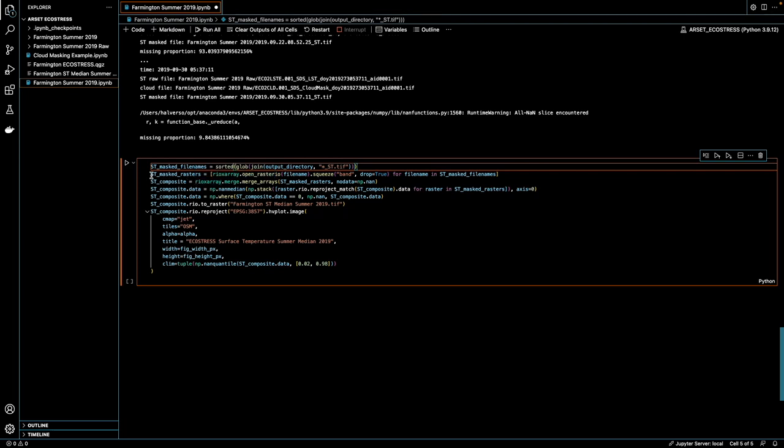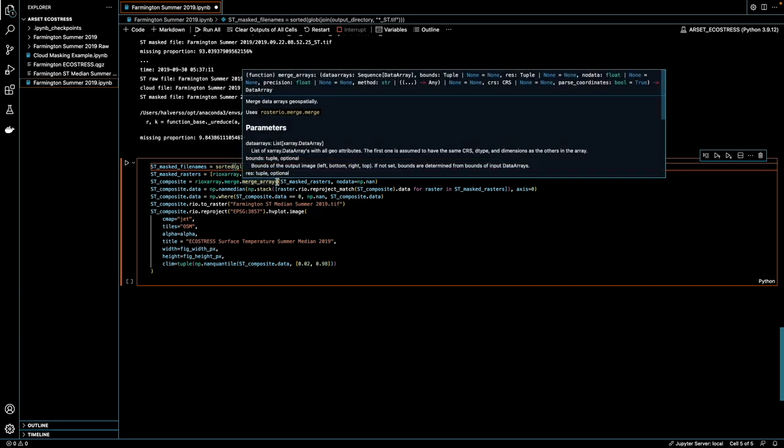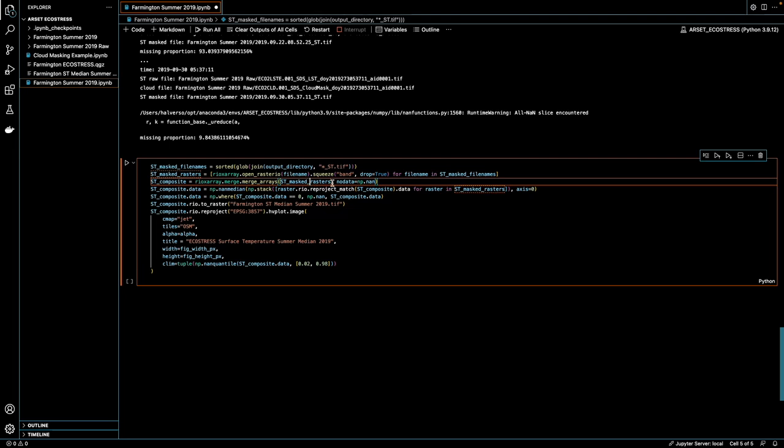And then when we have this list of open rioxarray datasets, we're going to form a composite of those datasets with rioxarray.merge.merge_arrays. We'll give it the list of the rasters that we've loaded from GeoTIFFs and set the no data value to np.nan. And now we're going to replace the data array in that composite dataset with a median calculation using numpy nanmedian. We're going to run that median calculation on a stack of the data arrays from each one of these rasters using np.stack.